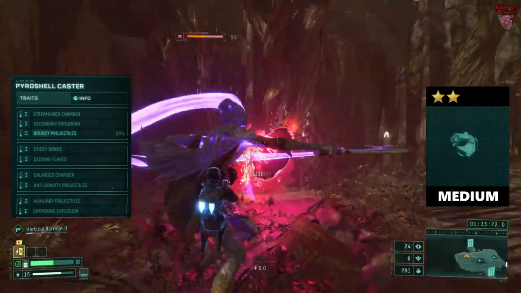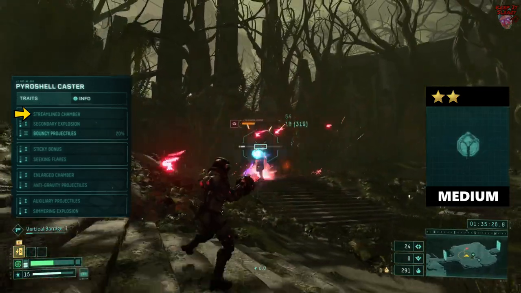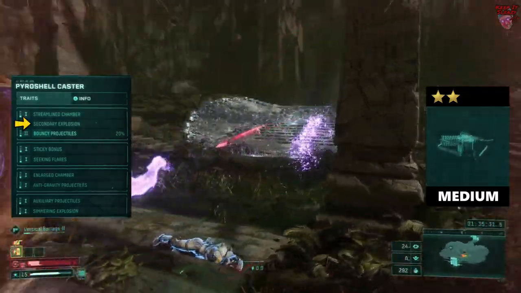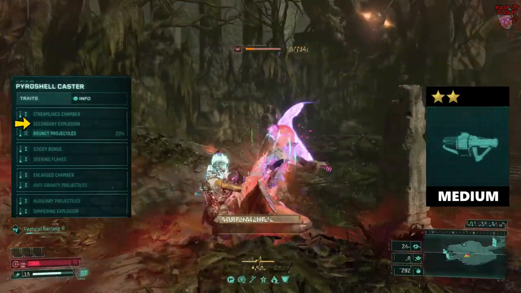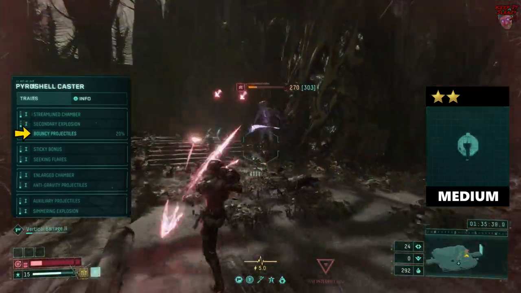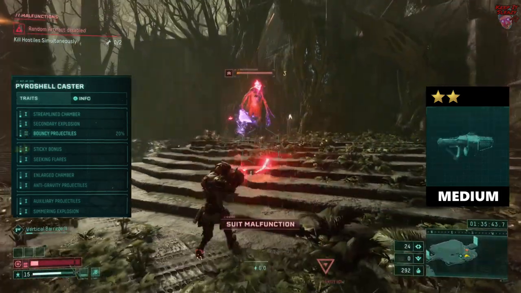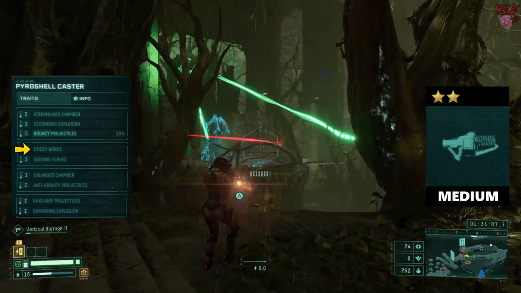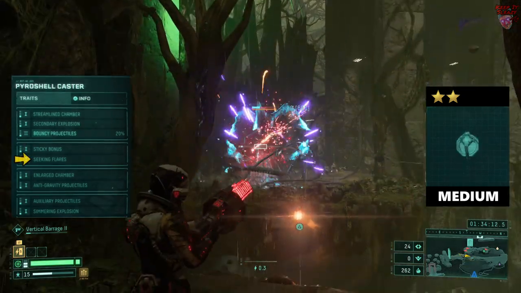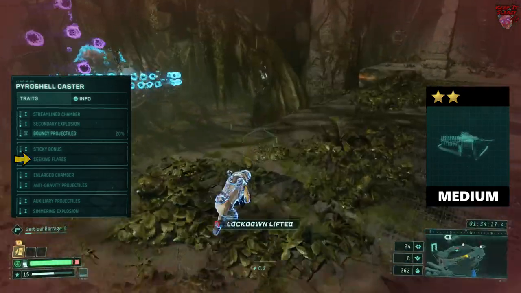In regards to traits, the first is Streamline Chamber. And what this does is just simply increase the weapon's rate of fire. Next is Secondary Explosion. Now this will shoot out a secondary shot that explodes just like your original shot. And then there's Bouncy Projectiles, which simply means your shot is going to bounce before it explodes. Then there's Sticky Bonus, which is just going to cause your shots to stick to whatever they hit before they explode. And then Seeking Flares, which is going to add a slight homing to every shot that you fire.